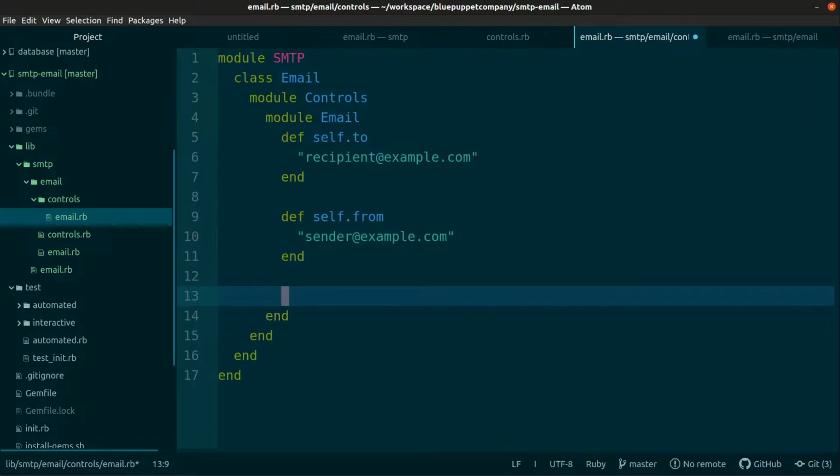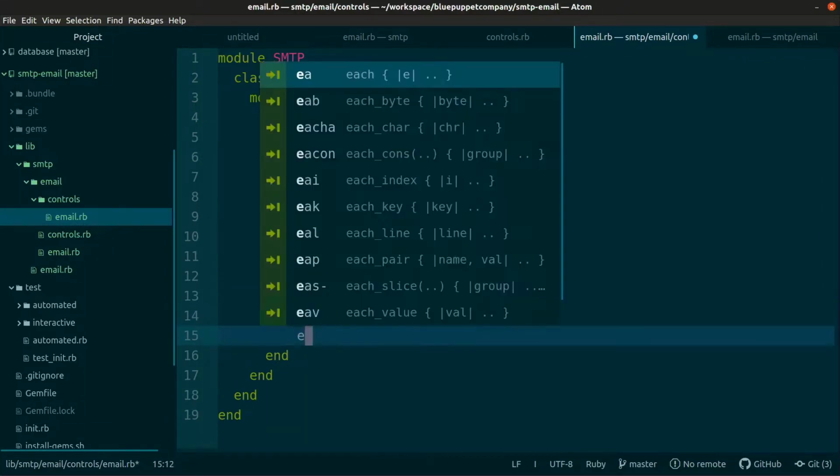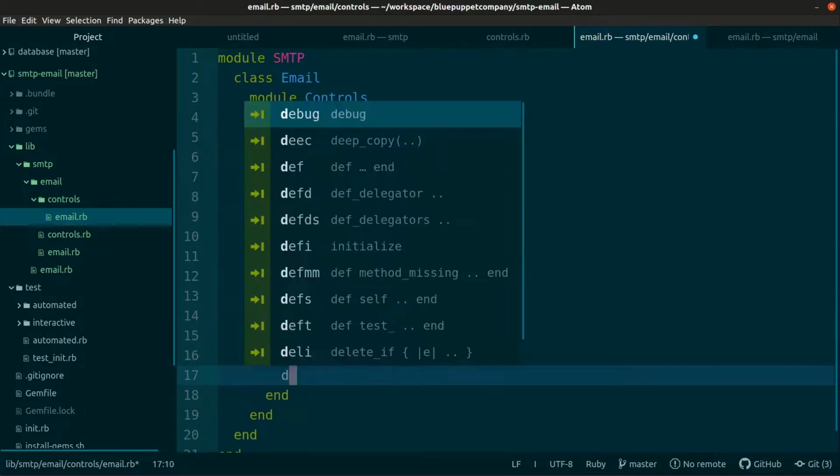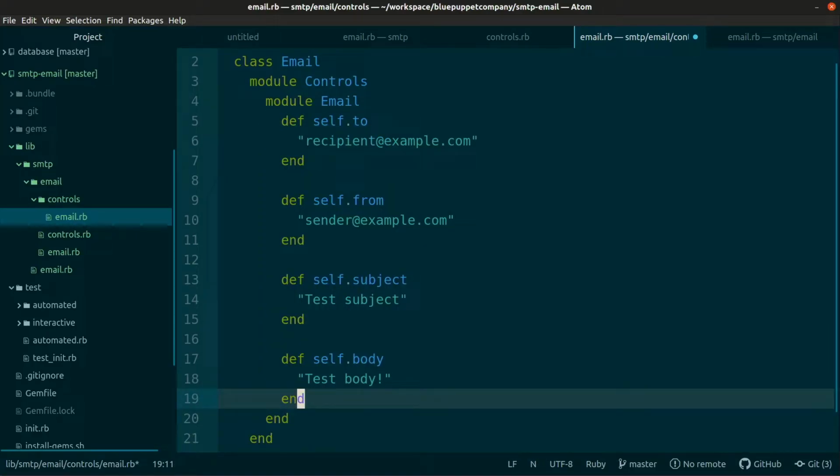Then, of course, we have our subject. And our body. And that's it. Now we want to define a control to send email in order to actuate this.